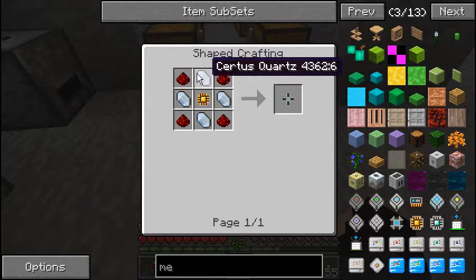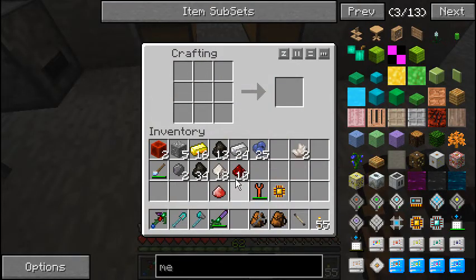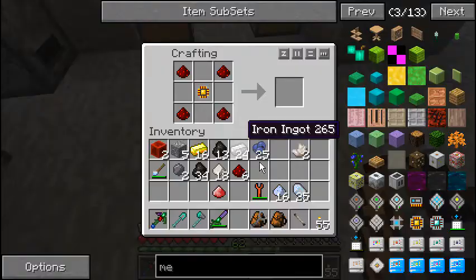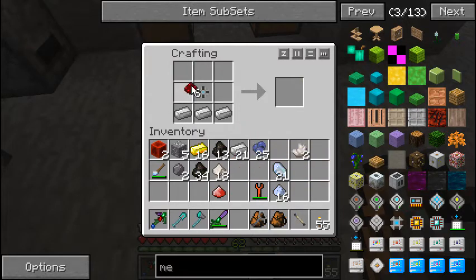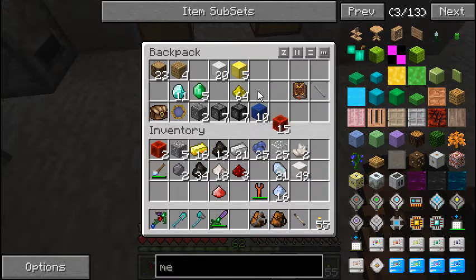Just need this. Very cheap 4 Certus, redstone. Throw that in there, and probably just going to take all this. I'm going to need it. That's a very cheap one. If I remember correctly, it's just this, that, and some glass. Might as well just take all of this for the most part. I'm going to need more iron anyway.